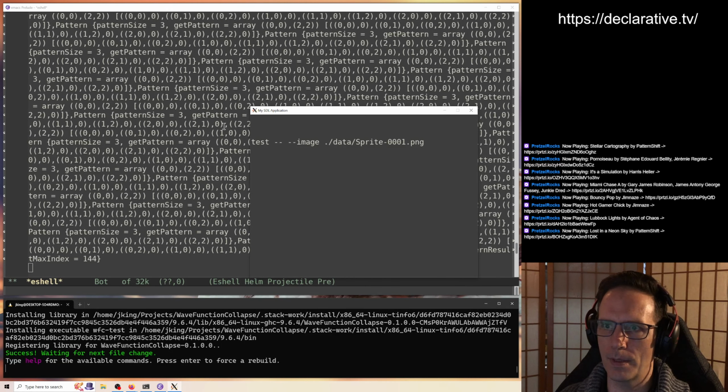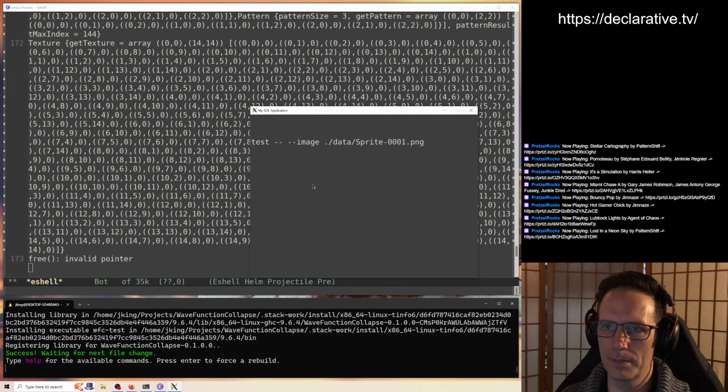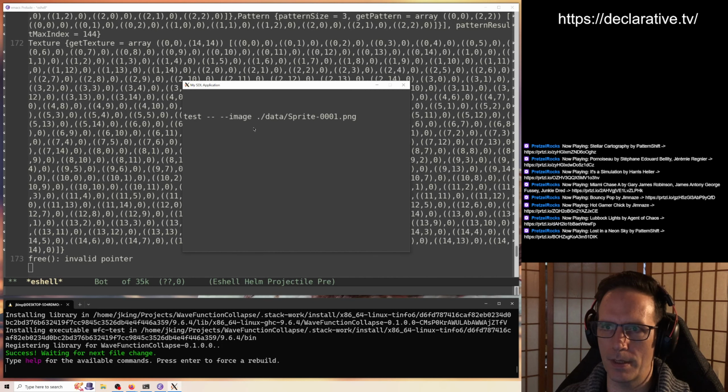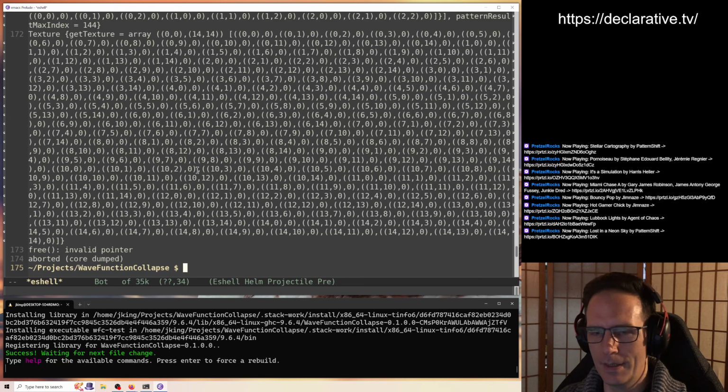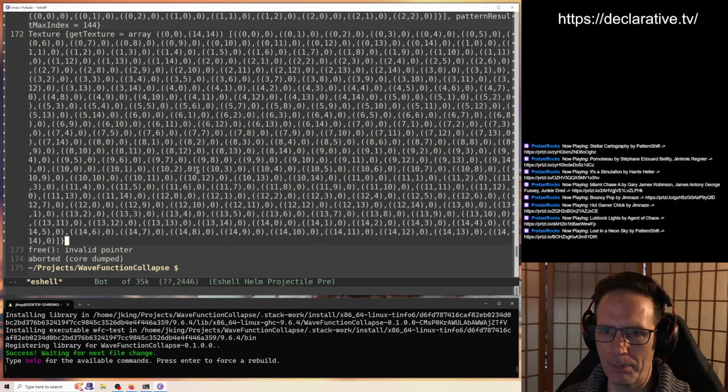Okay, not looking handy so far. And there's an invalid pointer now as well. So something is definitely getting... We're holding a reference somewhere or letting go of a reference of something that we need. I assume the bracketing on the SDL surface would have handled that, but maybe it's something internal in the library.